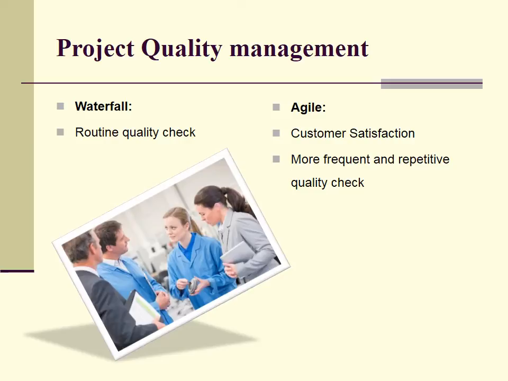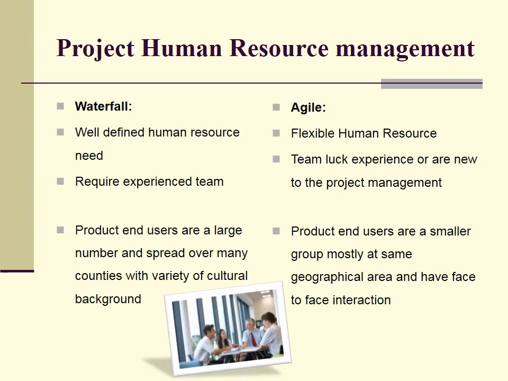And there is a daily discussion between the various stakeholders of that particular project, and quality is the most important thing. It has to be checked as the project moves forward. The next step would be human resource management. In a waterfall methodology, the human resources are well defined. We know how many people we can acquire at what time, and when we can lay them off the project. And in a waterfall environment, we require an experienced team to handle the whole process.